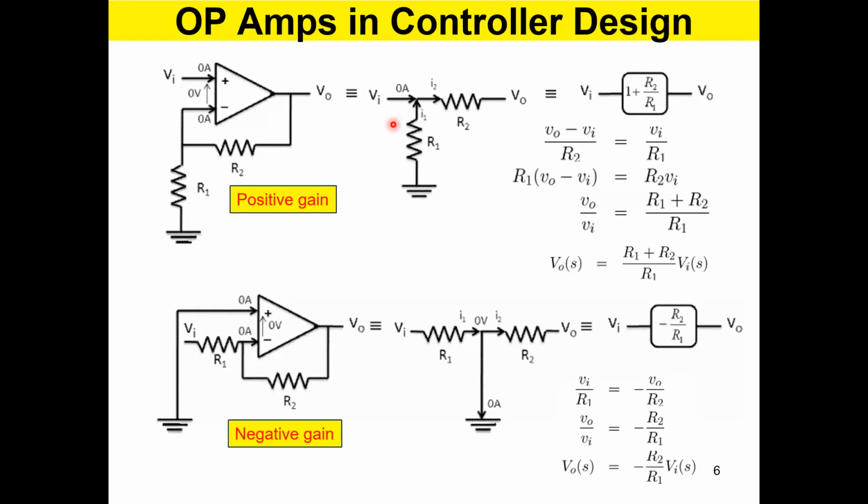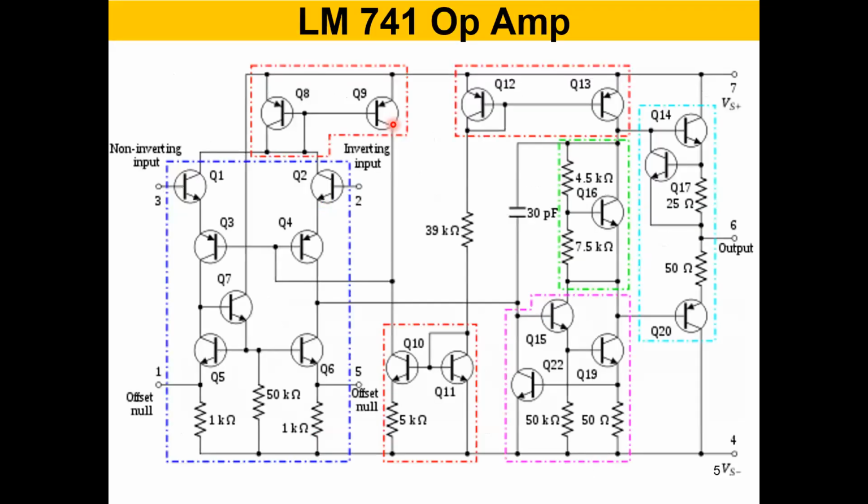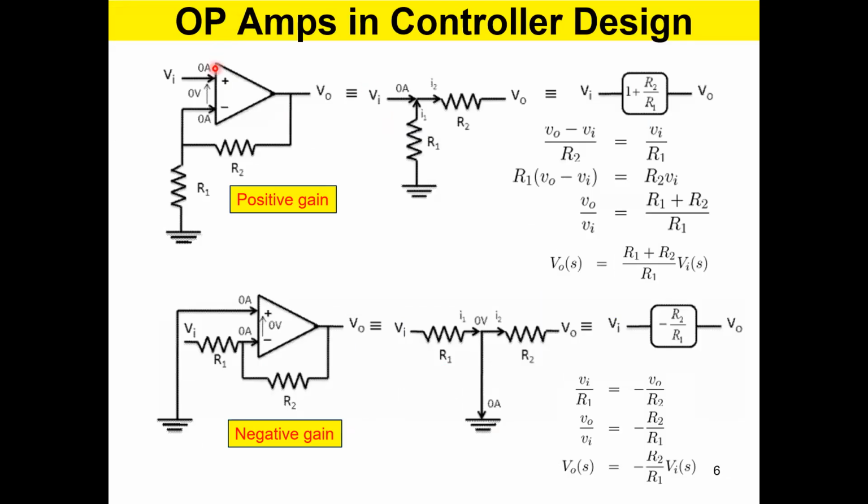The internal arrangement of the circuit does not allow a significant difference between the 2 input terminals, the voltage between the 2 terminals. It doesn't like it. So therefore, we assume that there is no voltage difference between the 2 terminals, right? When we draw the equivalent circuit to simplify it without compromising the accuracy too much, we make 2 assumptions. One is there is no significant voltage difference between the 2 input terminals. So 0 volts between these 2. This is the first assumption.